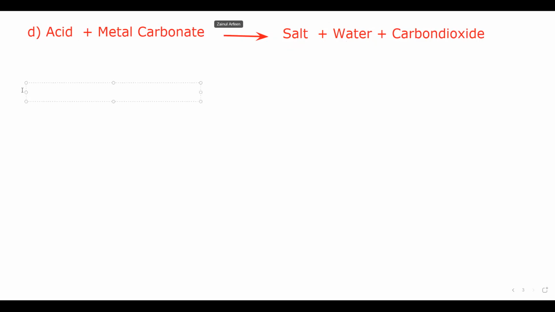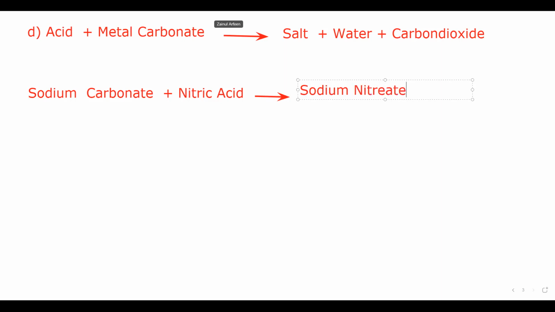If we want to complete a product, we say any metal carbonate, and it's not a rule that first I should write the metal carbonate and then the acid. It can be the other way around. For example, we have sodium carbonate mixed with nitric acid. Now what will be the result when metal carbonate is mixed with acid? This will produce salt. So what salt will be there? It will produce sodium nitrate. It will produce water, and it will produce carbon dioxide. We can write this because it is a word equation, which is why we are not writing the symbols.